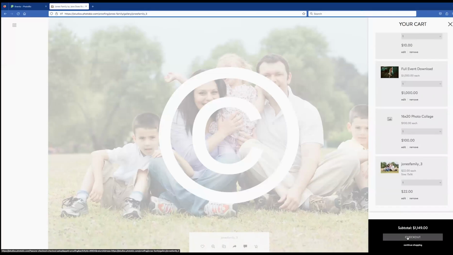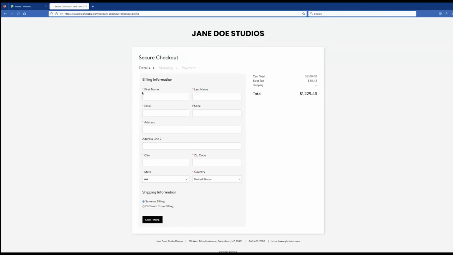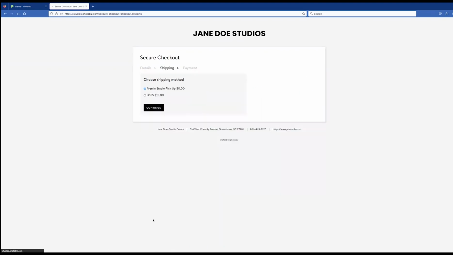So once we're ready to check out, we've got our subtotal. We click checkout. It's a pretty standard checkout form here. And I'm going to go ahead and fill in the stuff for PhotoBiz.